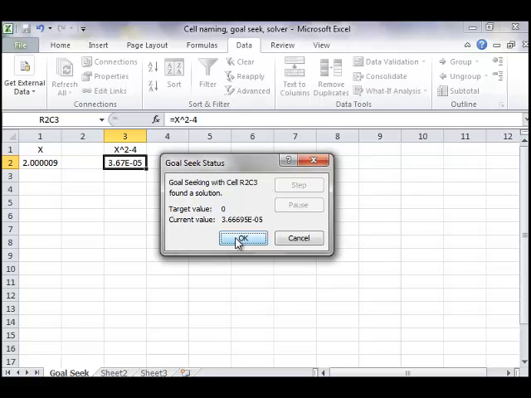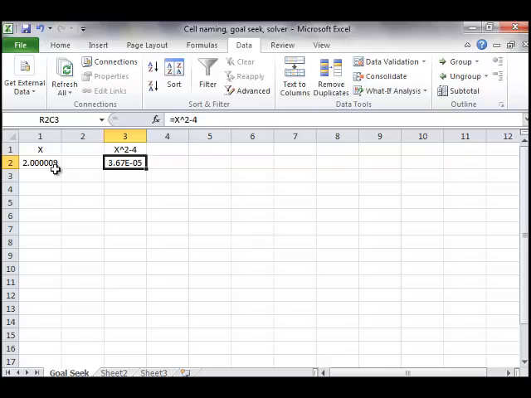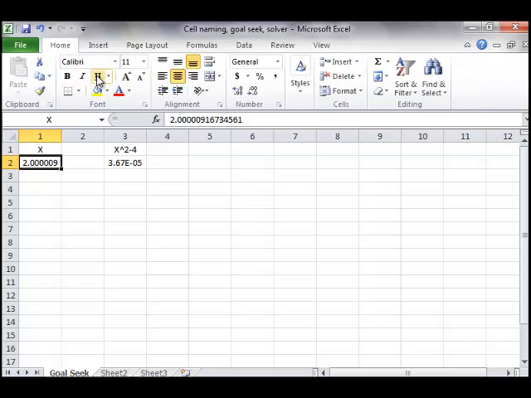It found a solution, and notice some interesting things have happened. We've got some digits like 2 point whatever, and I know that's not exactly the value of 2 that you would have expected. That's because the optimization routine that it uses has an iteration or stopping criteria, so we don't get exactly 2.